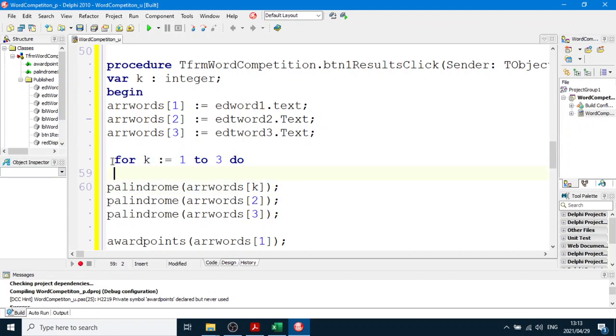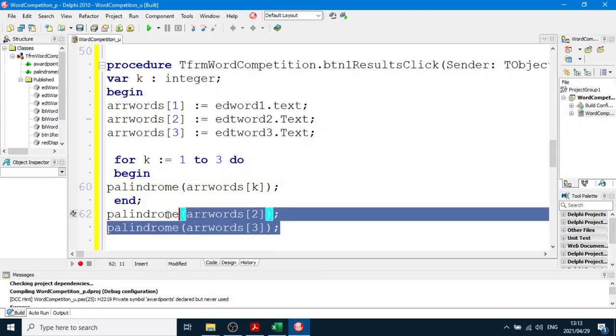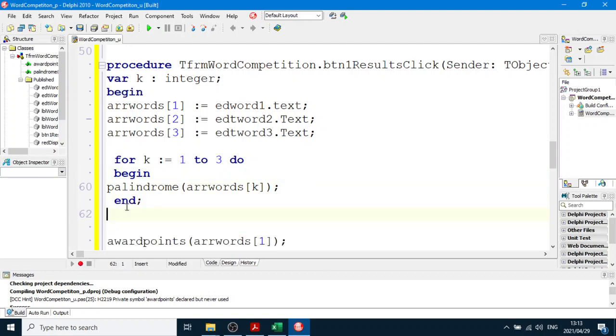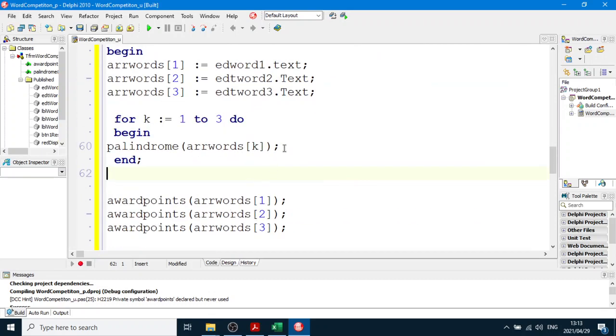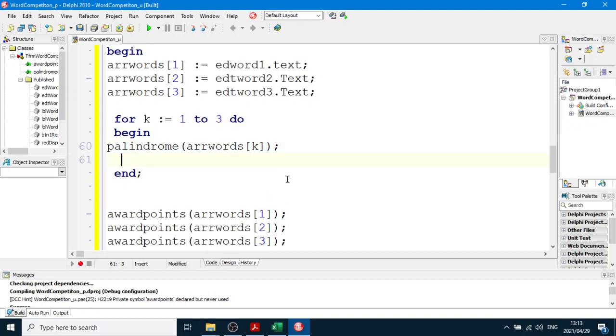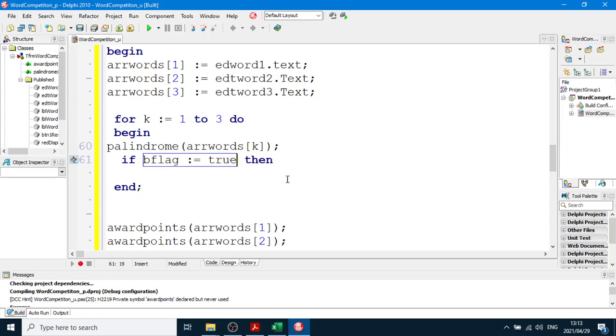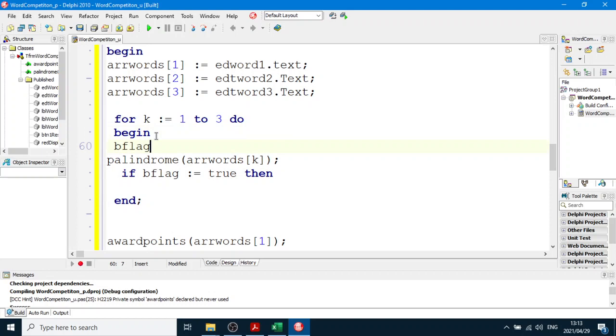begin and end, yeah, if B flag equals true, so we're going to set B flag to false, and then if B flag is true, then we will award points.